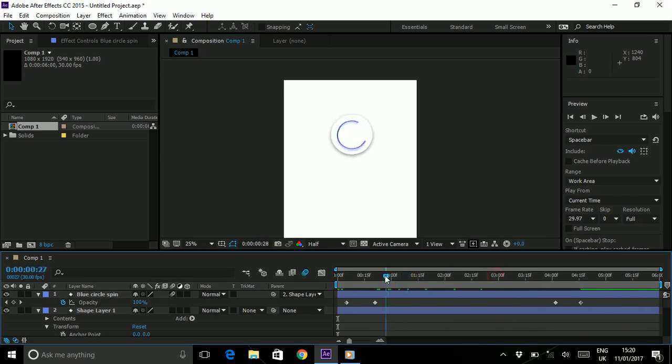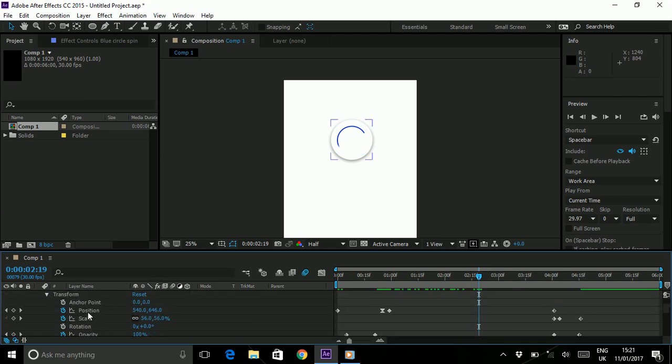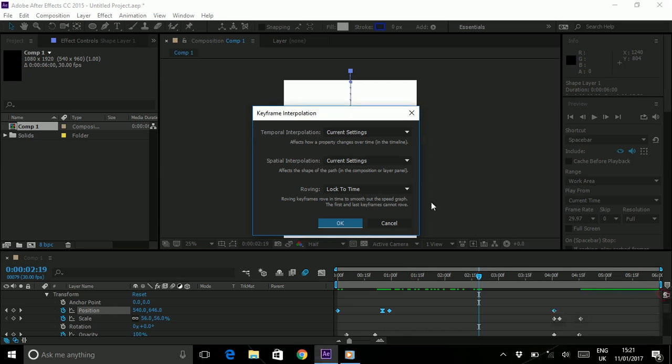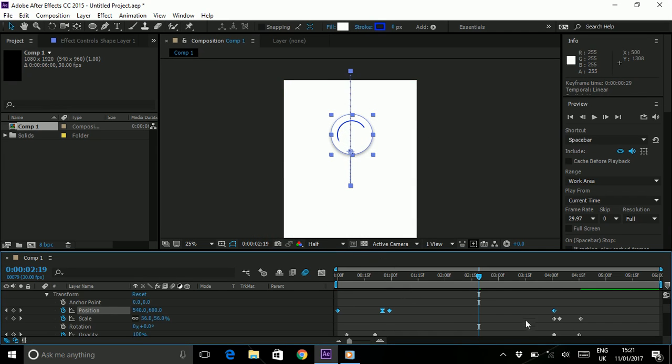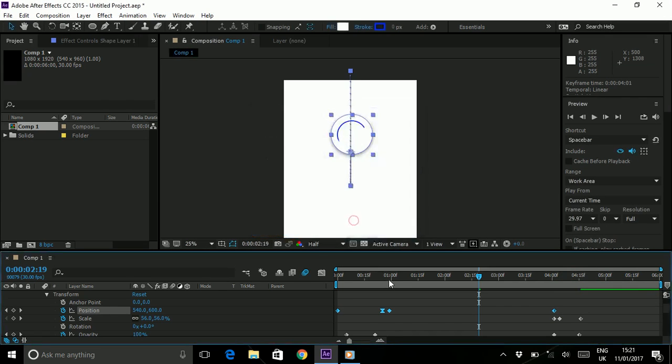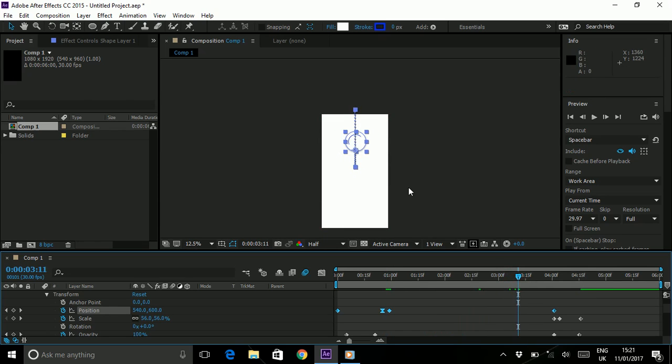Yeah. Cool. We have one small problem now, and I'm sure you've noticed it is bouncing around in there. And we don't want it to bounce around. So we're going to find our position, and we're going to right-click. If yours is doing this, go to keyframe interpolation. Don't care about Cortana. And I'm going to say, you be linear. Good keyframe. All right, and hopefully. Excellent. No bouncing around. And then you are golden, you know?